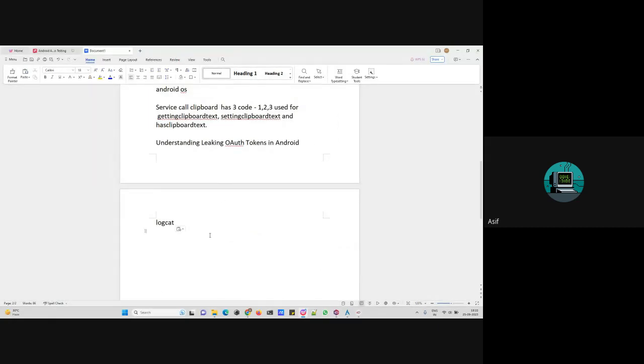Can anyone tell me what OAuth tokens are? S16 is basically the service call. Can anyone tell me what an OAuth token is?